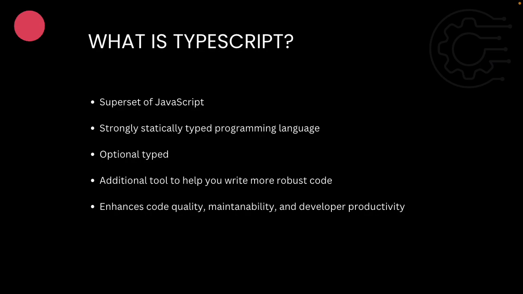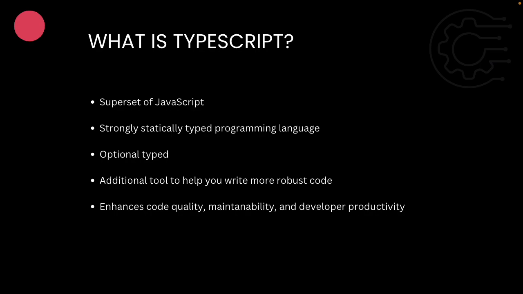So type basically refers to what kind of thing a value can have. Can it have a string? Can it have a number? Can it have a boolean? So that's mostly type. But at the same time, I've mentioned that it's optional typing. That's because, coming back to the first point, TypeScript is basically JavaScript. Yes, it allows us to strongly make your code statically typed, but it's not compulsory. You can still write TypeScript code without types, so that's optional, but it's always better to give types.